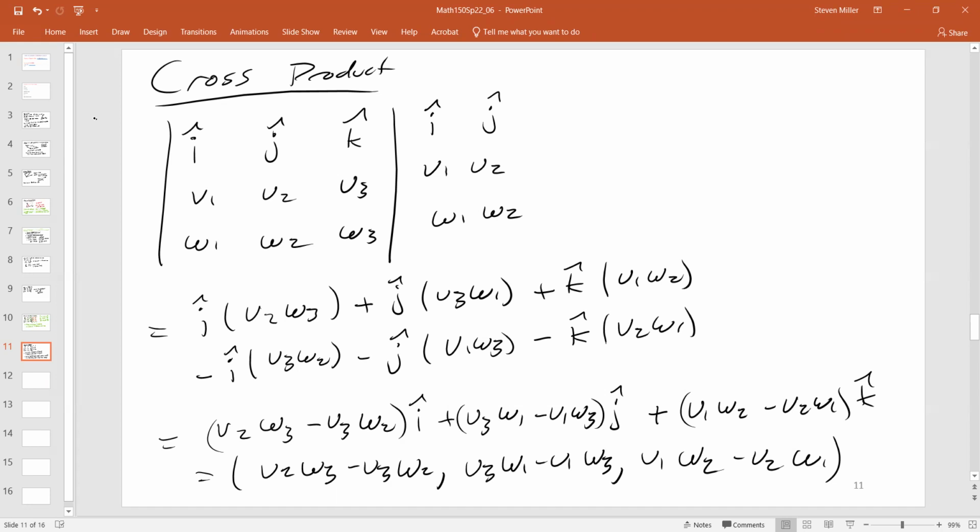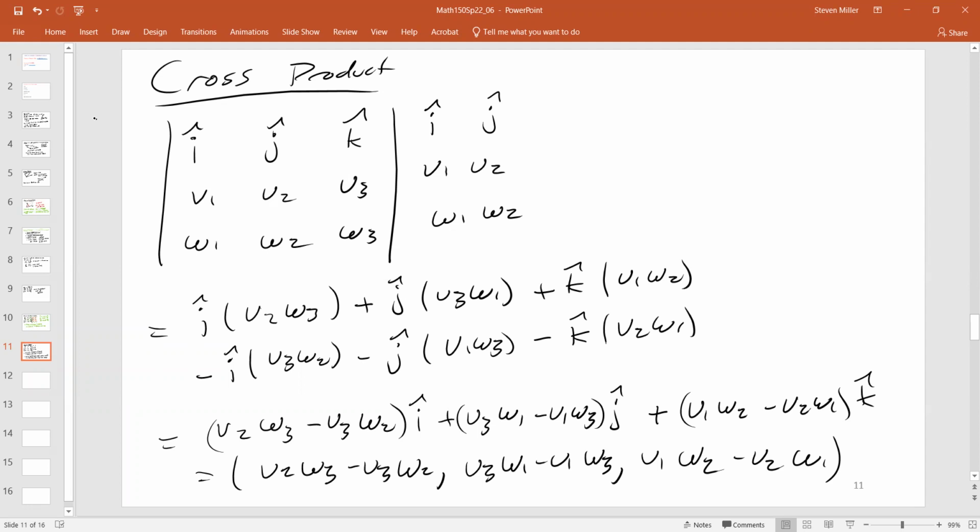And if you look at what's going on, the first one is always the V, the second one is always the W. We start with the next number from the component that we're missing. So the first component is the first component. What's after 1? 2. We do V2W3. The next one is the second component. So we start with V3, V3W1.